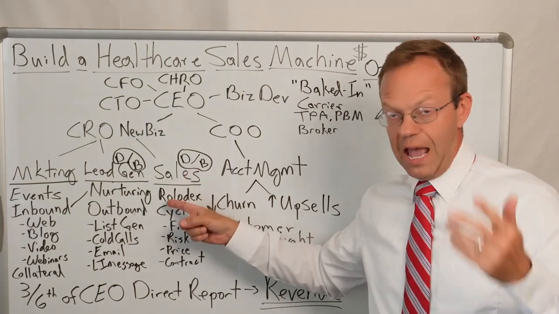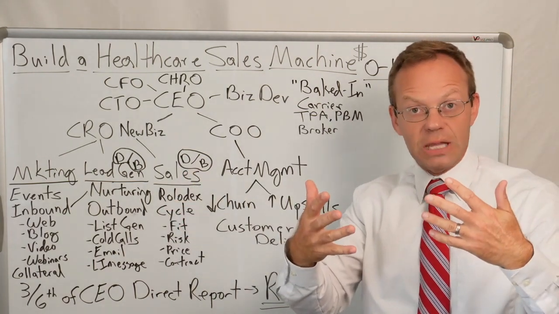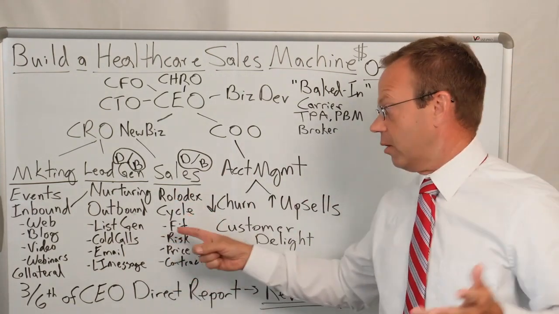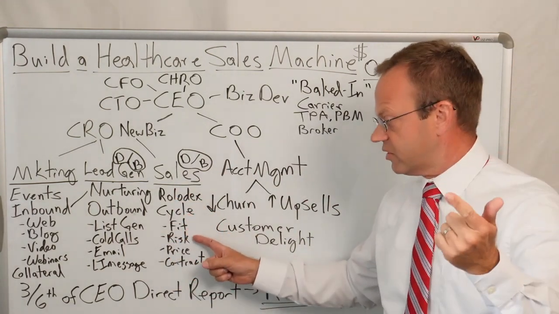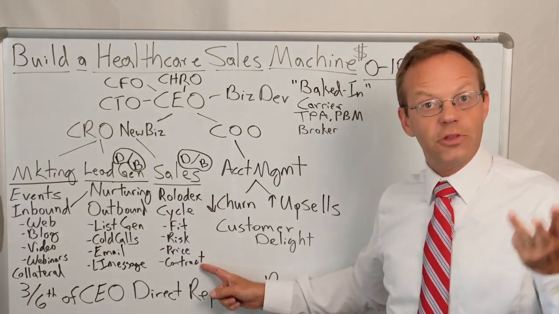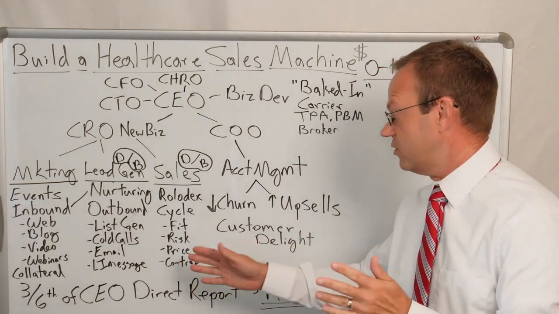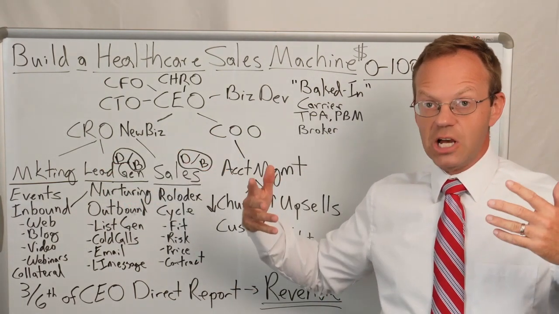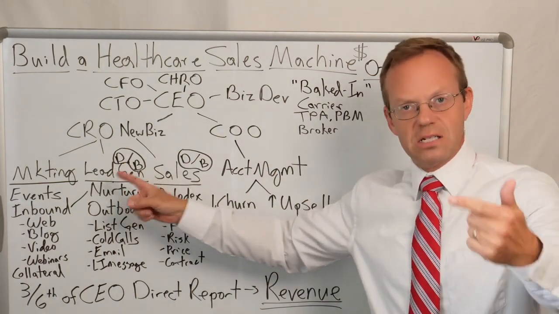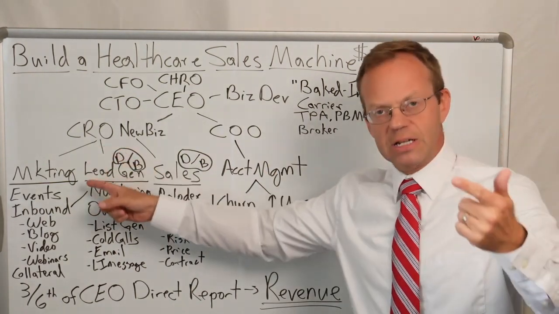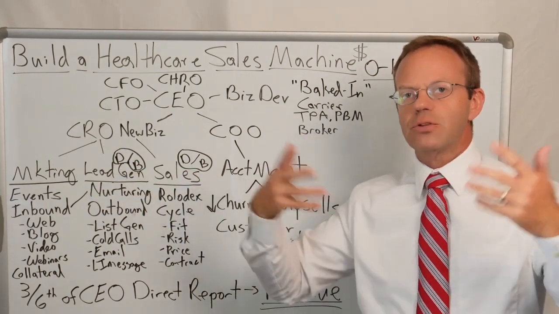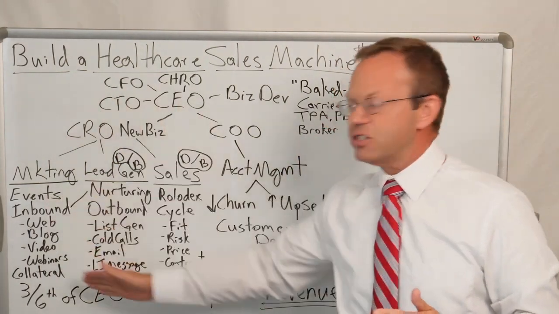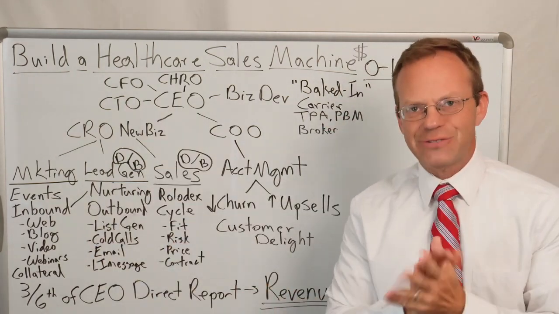Now they themselves have their own Rolodex of relationships that they're working, but in addition to that, they're also working people through the sales cycle of issues of fit, issues of risk, issues of price, and also working through the contracting as well till full sales. Now, this obviously in a healthcare startup is done in combination to direct business to business marketing, lead generation, and sales, and then oftentimes it's done through the broker benefit consultant channel as well. Now, that is all just new business Chief Revenue Officer.